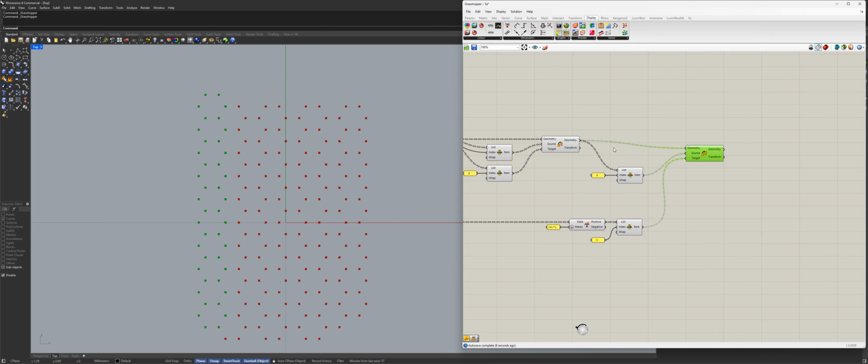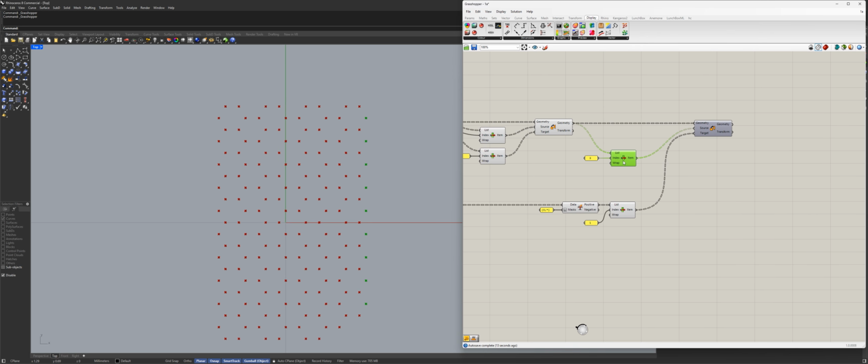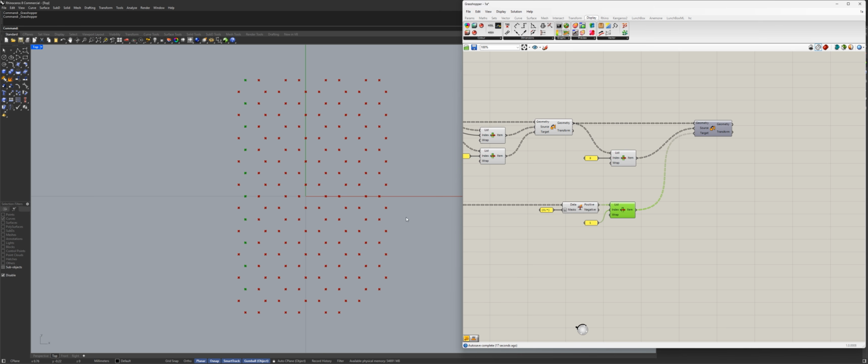But there is a catch, and I would like to point your attention to this. Let me hide it for now. Look at the amount of points of our source and the amount of points of our target. How many points do we have here? 0, 1, 2, 3, 4, 5, 6, 7, 8, 9. 10 points. How many points do we have here? 0, 1, 2, 3, 4, 5, 6, 7, 8. We have one element less. Shouldn't that be a problem?